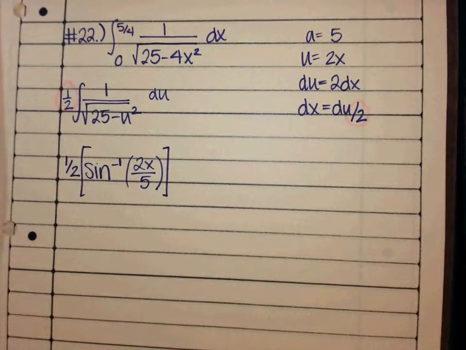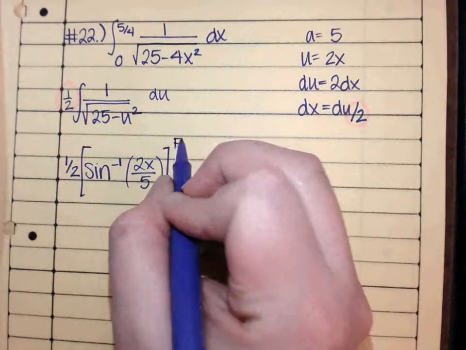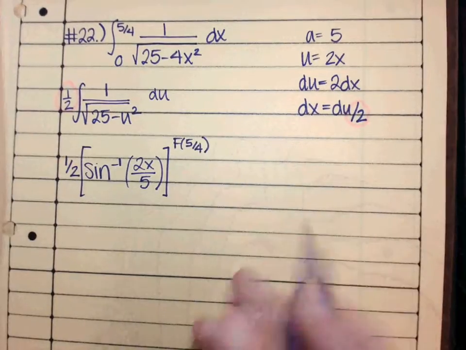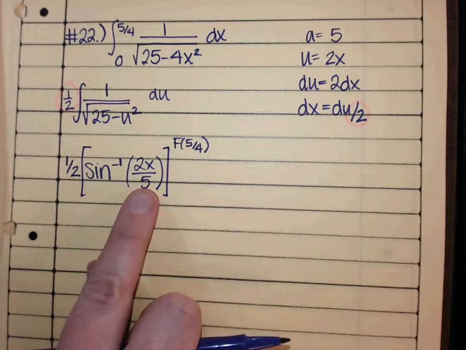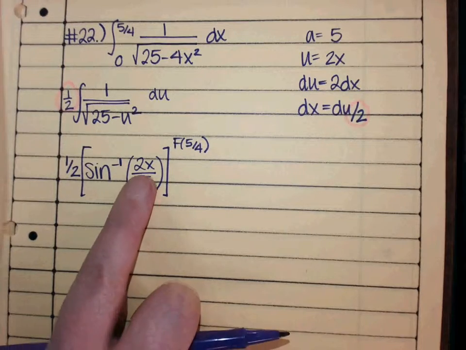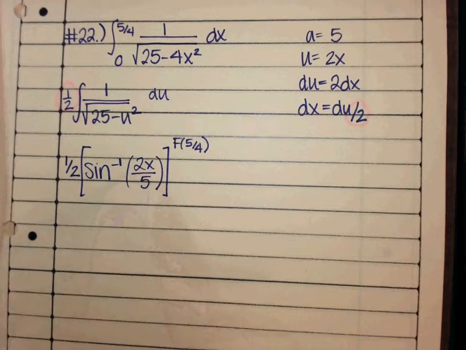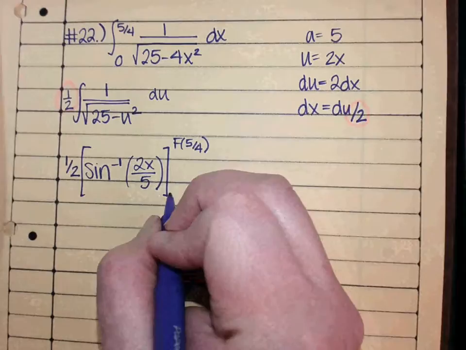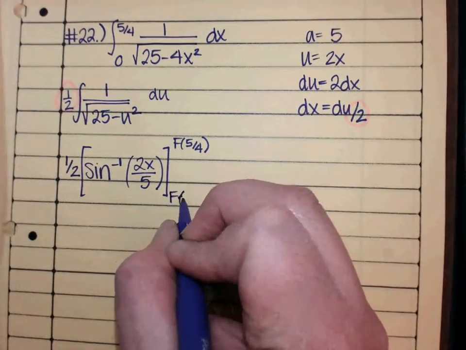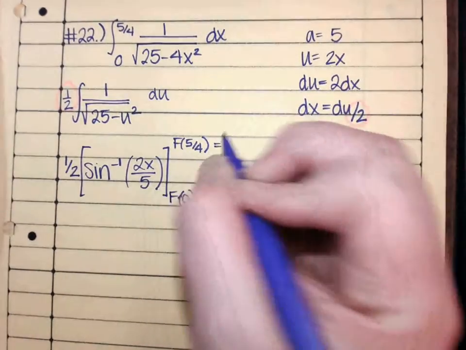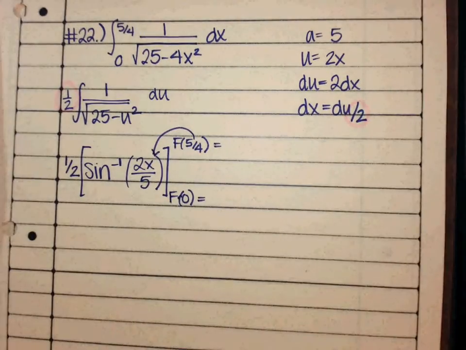You see the difference? Now, one more time, I want to repeat what I said earlier. Because we went back to x, we're going to just use the endpoints they originally gave us. If you called this a u, then you would have to change them. But I would say for trig, it's complicated enough, I would just go back to x. Okay, and then down here, we're plugging in 0. Okay, so we're plugging in right here, 5/4.